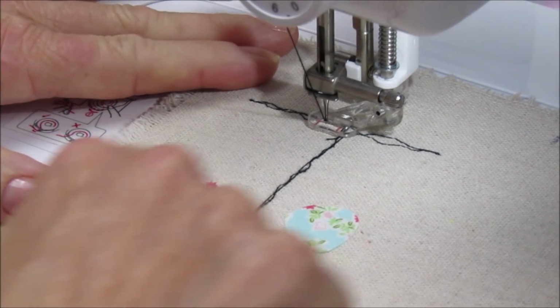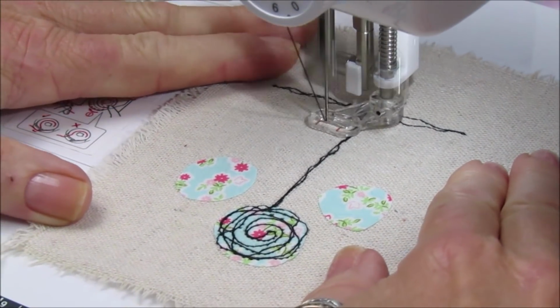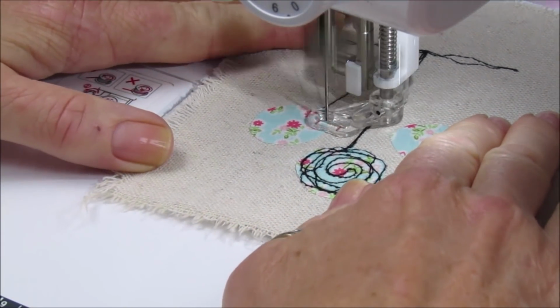I'm going to turn it up. I'm going to go and do this flower now. So we just go up, go around the edges, whichever way you want to go.